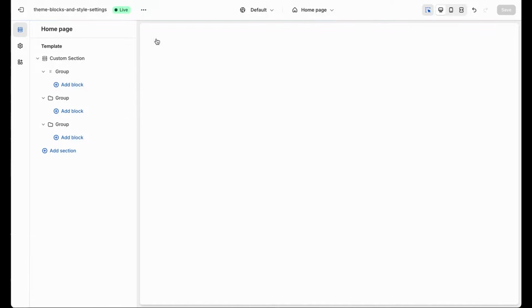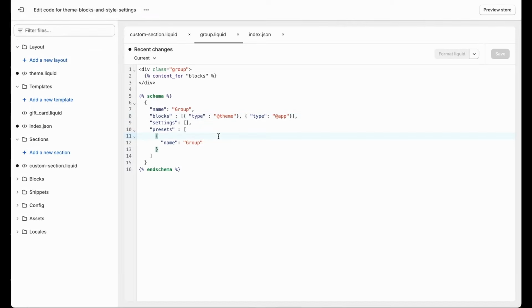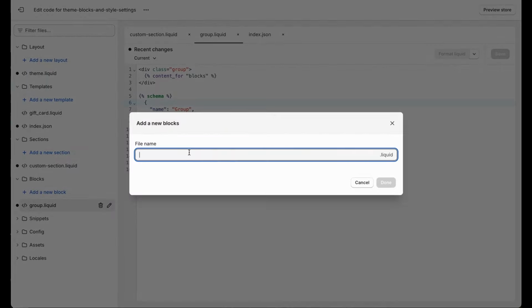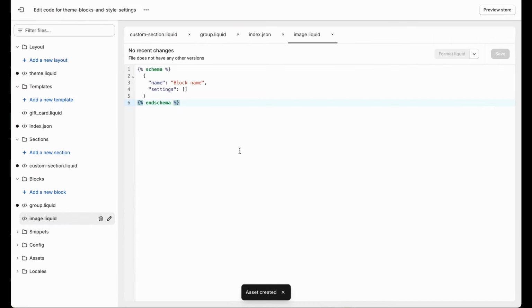Not particularly handy. What I want to show in this example is create some elements, like let's create a 3-column layout with an image, a piece of text, and a button. So we can break up each of those elements into its own block. So here in the blocks folder, I'm going to create a new block and we'll call it image.liquid. Now, an image block like this exists in the reference theme, so it's probably better just to copy the code exactly from the reference theme.